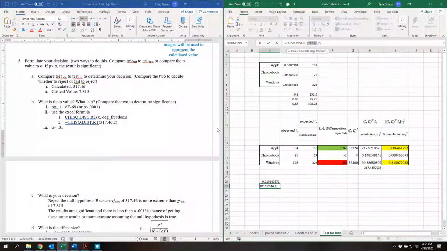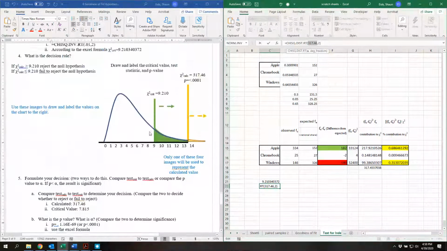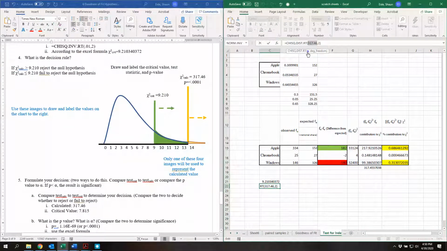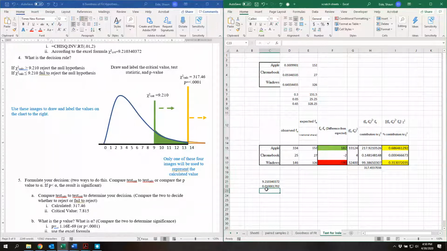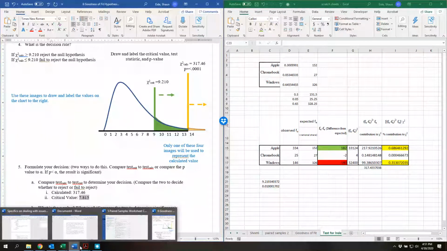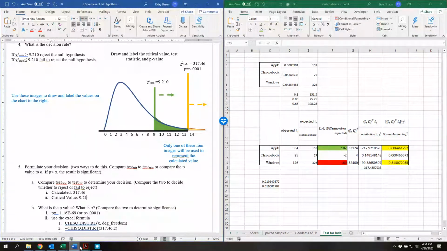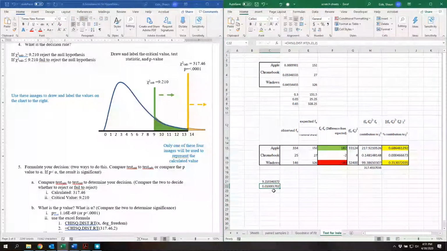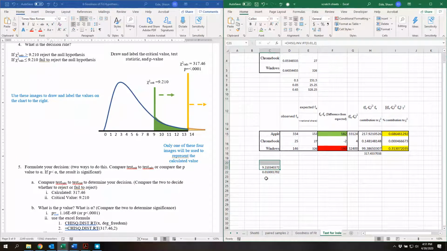We could do the same exact thing with the critical value. If you want to see the probability of the critical value, let's look here with the critical value of 9.210. The probability of that, look, is 1%, or 0.01, which for some odd reason I have 7.815. Let's do 9.210. So just to show you, this formula does work because we specifically said we wanted the alpha of 0.01, and so when we have this value right here, we've got an alpha of 0.01.